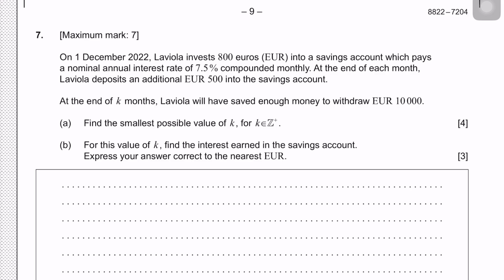Okay, so we've got a financial solver question, or a financial mathematics question. How do we know what process we should use? We're depositing some amount of money and it's being compounded. So you might think, hey, can we use the compound interest formula? But since we're making incremental payments at the end of each month, as soon as we begin to add or, let's say, take away from an account incrementally through time, then we need to use our financial solver.